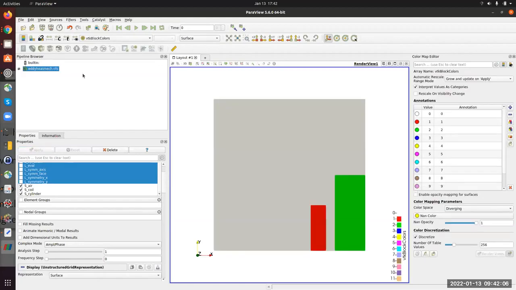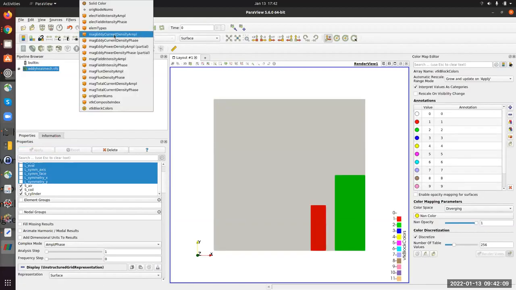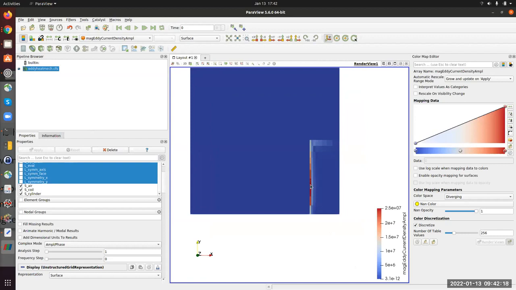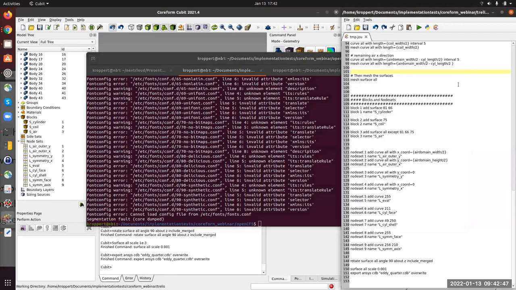Let's start with the magnetic field and investigate the eddy current density. And here we see the problem. We get a higher eddy current density at the surface, which is physical. However, I'm not sure, or no one can be sure, if we refined the mesh fine enough. So the only way we can be sure that everything is meshed fine enough, we need to perform a parameter study, and we want to increase the number of increments here in this cylinder region. And we do this via the Python interface.